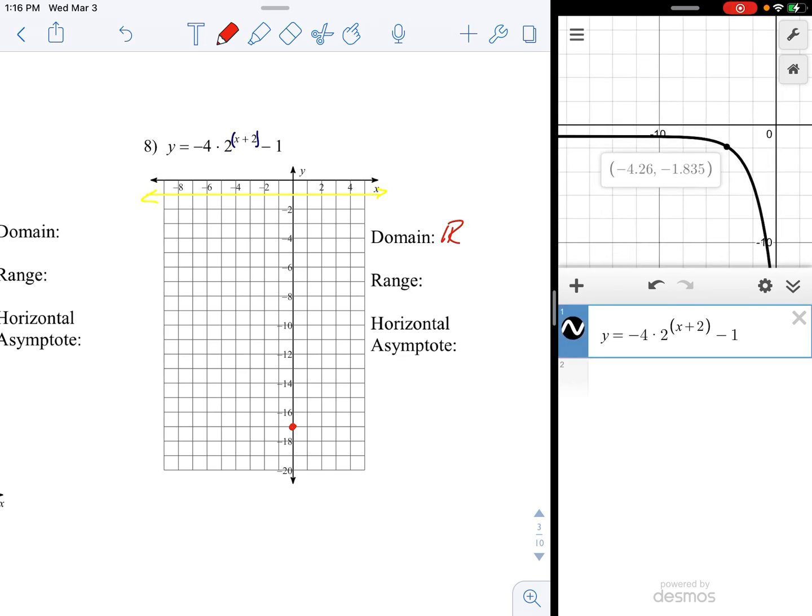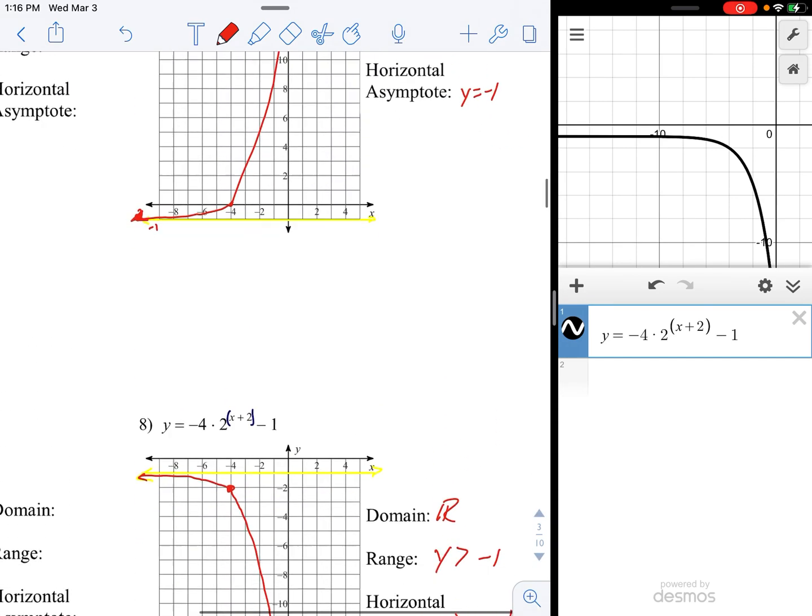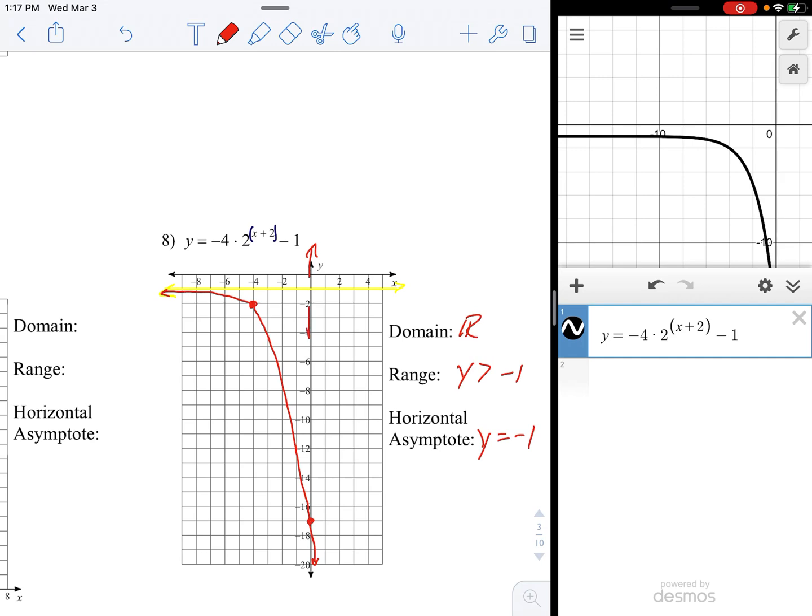What is that, negative 2, negative 1? Negative 4, negative 2, right there. So that gives me another focal point when I draw my curve. So it's going to curve through there, and then it's going to start hugging that line, that asymptote. So the asymptote is y equals negative 1. What is the range? Well, it's going to be y, and this is going to be negative 1, but is it y is greater than negative 1, like that problem? No, greater than would be above. This is below the asymptote, right? This whole graph is below the asymptote. So this range will be a less than, because it's below the negative 1 asymptote.